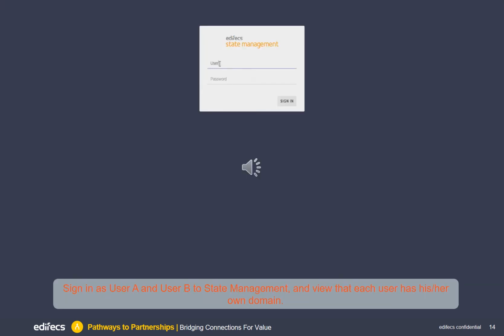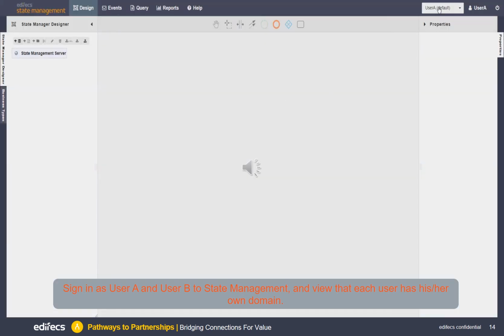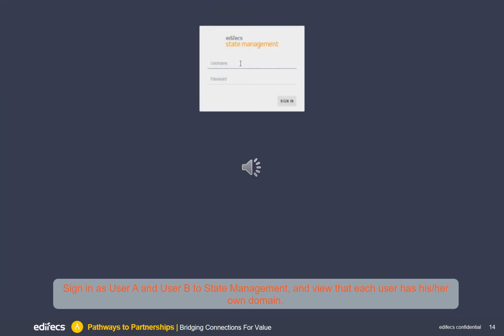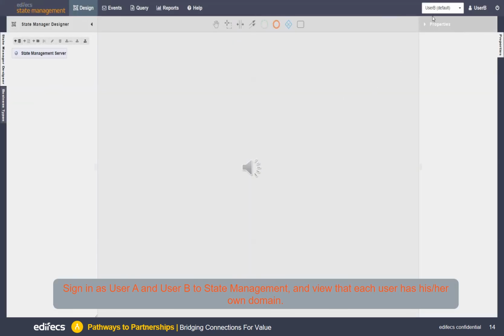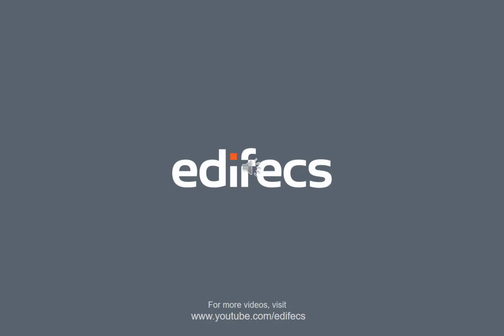Let's check how it looks from the user A and user B sides. For this, let's sign into State Management as user A and user B. So this is how you manage your security settings and data domains.